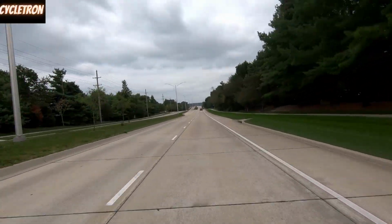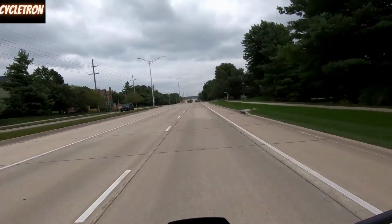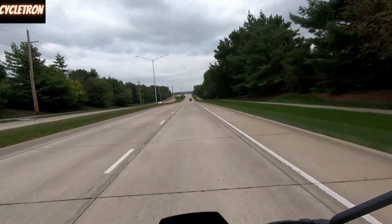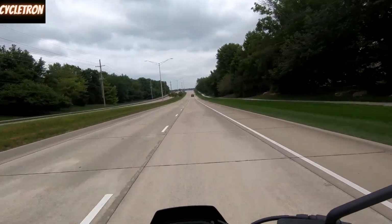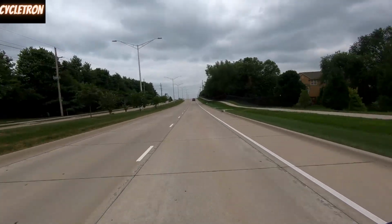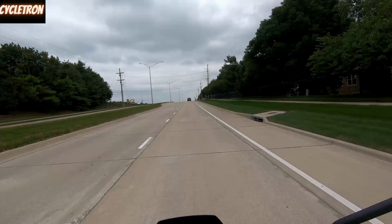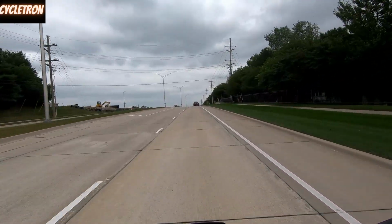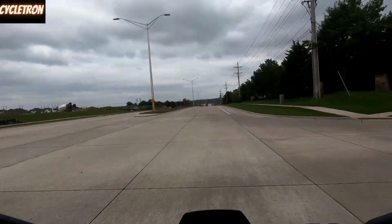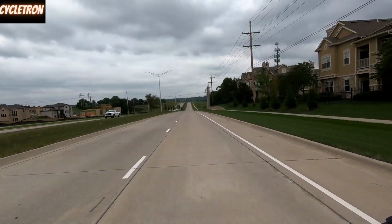As I mentioned, this bike's got 150 horsepower, which I think is the practical upper limit on horsepower for a street bike. A lot of these big sport bikes now have 200 horsepower, but to make them streetable, there's all kinds of electronic intervention. So I don't see the point of spending all the extra money to get a 200 horsepower bike if you're just going to have to dumb it all down with electronics anyway. Now, if you're going to take a bike like that to the track periodically, then that's a different story.